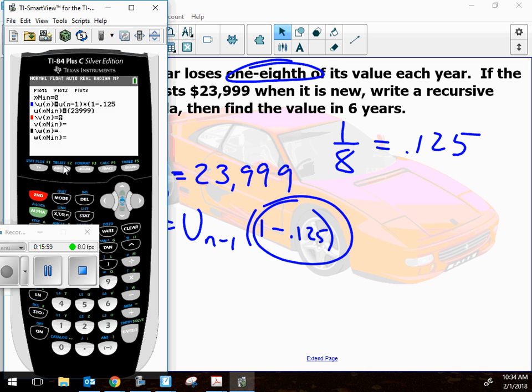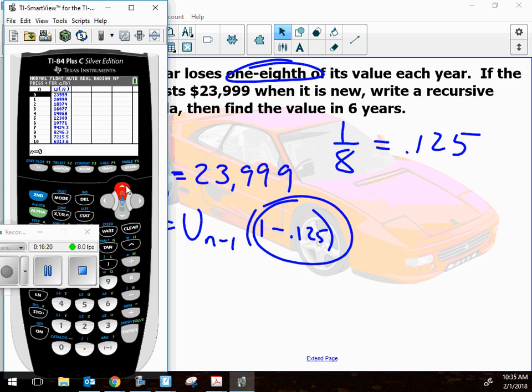And then you go to table. But first I'm going to go to table settings because I'm smart enough to know I was going to start my table at 2,000 something. I don't want that. I want to start it at 1. I could have said 0. And I'm going to go to table. In fact, I am going to arrow up 1 just to see 0, to make sure I started right.